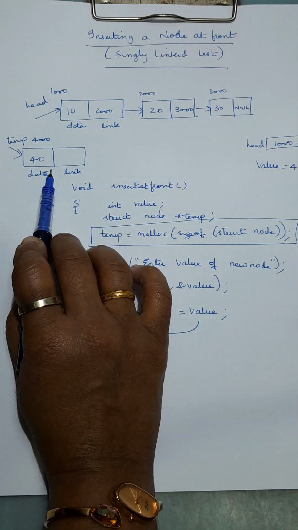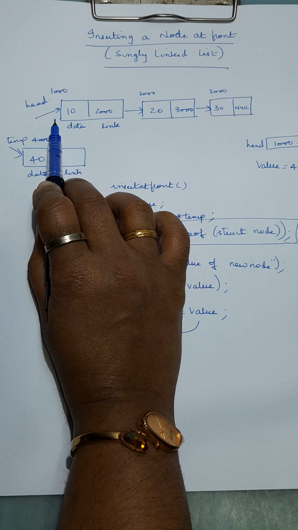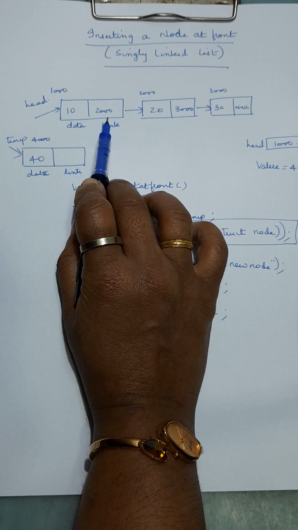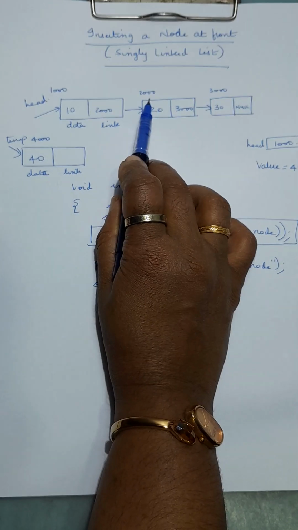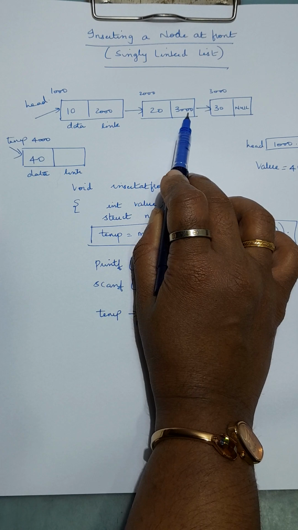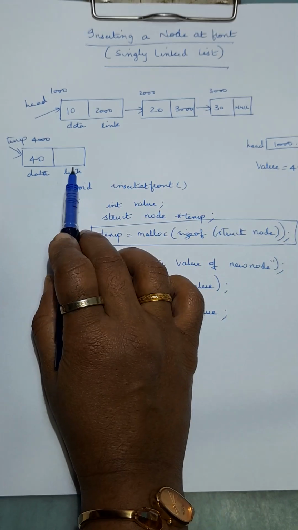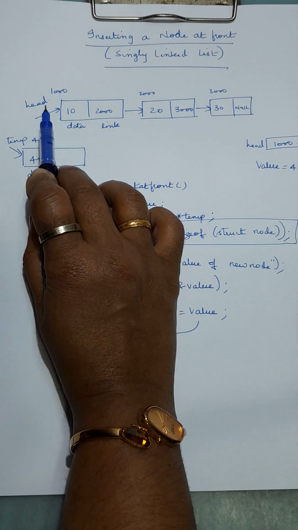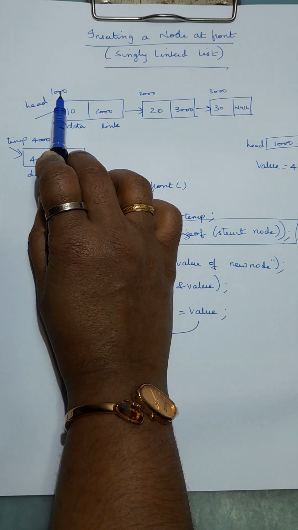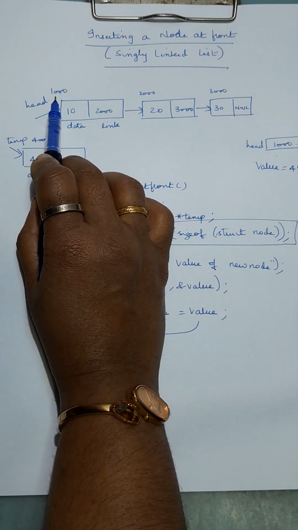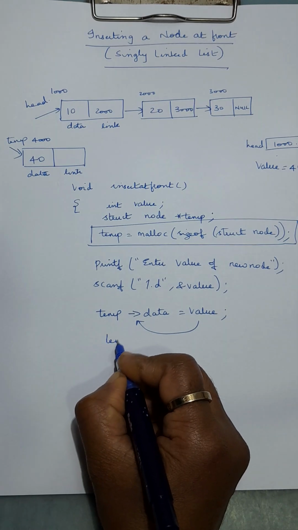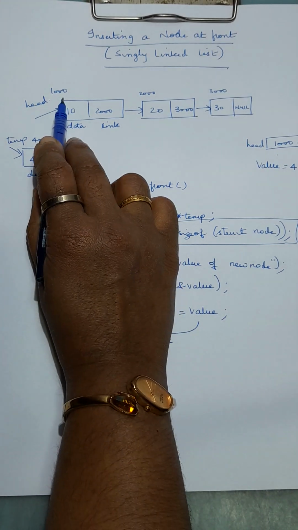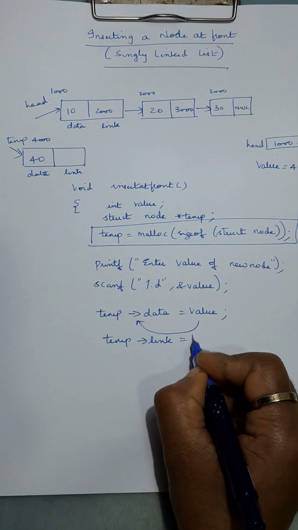We have to insert the newly created node at the beginning of the first node. See how we have linked here: the first node is linked with the address 2000, which means its link part has the address of the second node. The link part of the second node has the address of the third node. Similarly, if I have to insert this at the beginning, the link part of the temp node should have the address of the first node. What is the address of the first node? It is 1000. So head is pointing at address 1000. So what is the code here? temp pointing to link should have 1000, right? So temp pointing to link is equal to head.